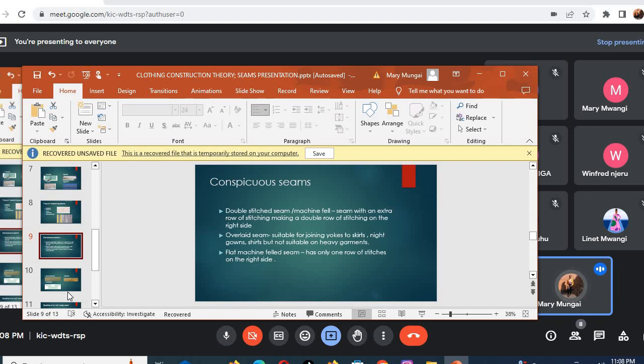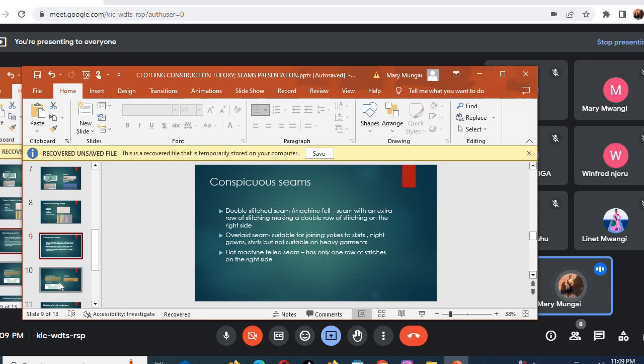There is one that is meant to lie flat, and then there is one that you fold and place on top, and then you make a row of stitches. You stitch closely towards the edge. This seam is normally used on lightweight fabrics, not heavyweight fabrics, because it will be a bit bulky. And then the machine fell seam is almost like the double stitch seam, but the difference is it has only 1 row of stitch.